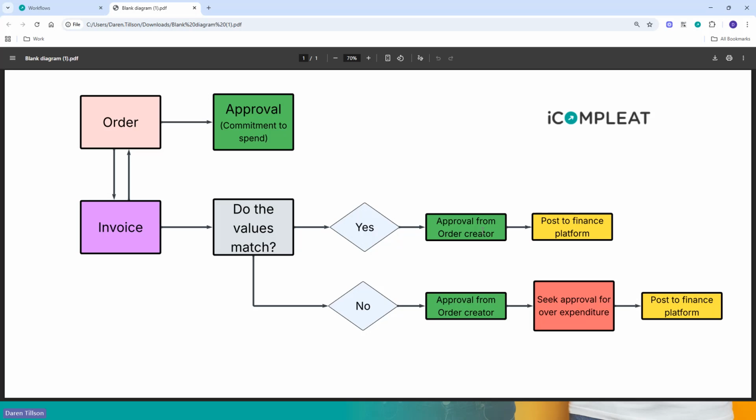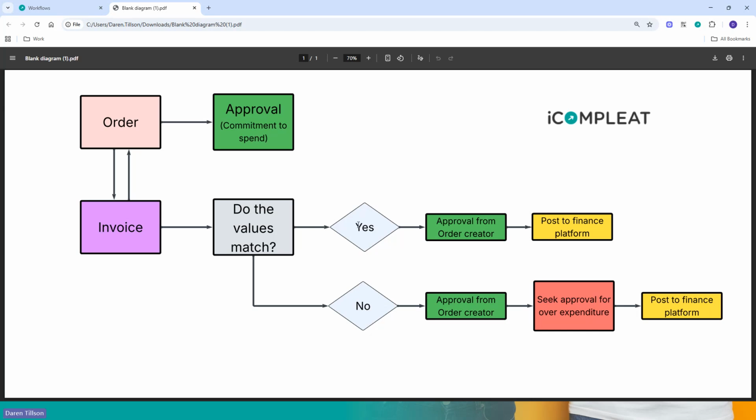Did you receive those pens? Did the plumber come and fix the toilet? Have you got the goods in the warehouse? And their approval of that is, if you like, a pseudo receipting. And once they've approved, you can then go out to the finance platform. You could, if you wanted to, add another step perhaps between there, which is a final finance check, which some customers like to do, where the AP team will just eyeball the invoice just to make sure everything's correct before it goes out and gets posted.